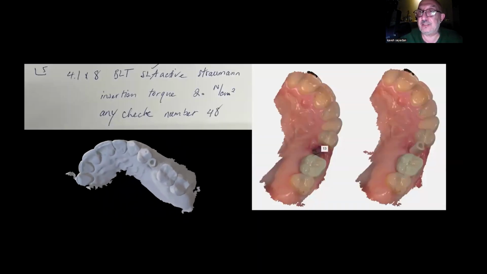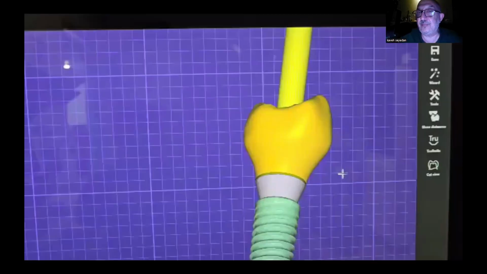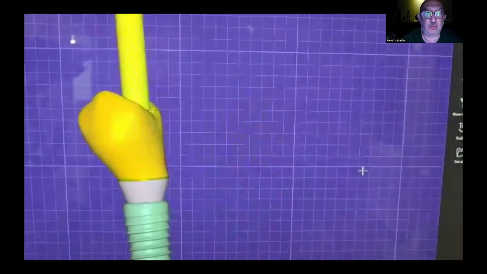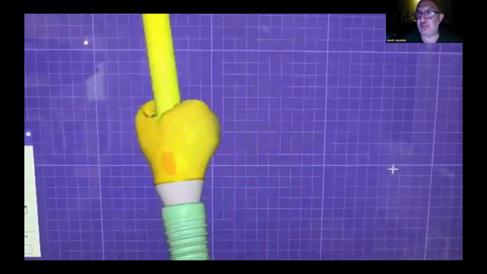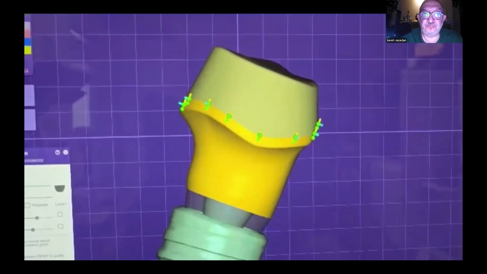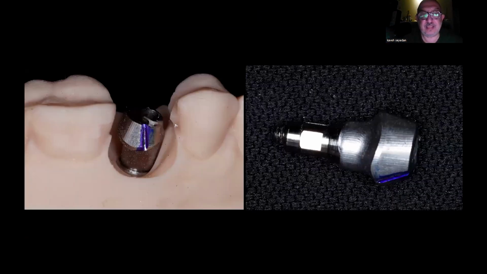The implant was placed. You can see the insertion torque is 20 Newton centimeters, and the ISQ number is 48. So these are indicators that we are not going to immediately load this implant. I tried to fabricate a half crown. I wanted to cut this crown on ExoCAD and make a half crown, but I realized that even with 1 millimeter GH tie base, there's the risk that I can fracture it.